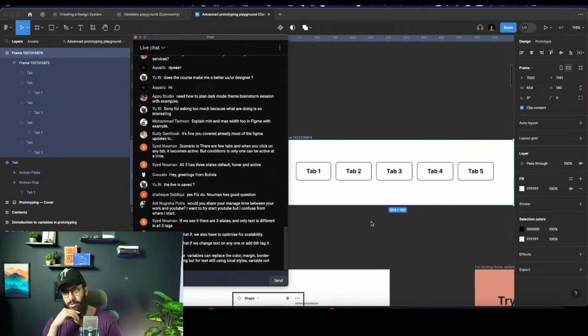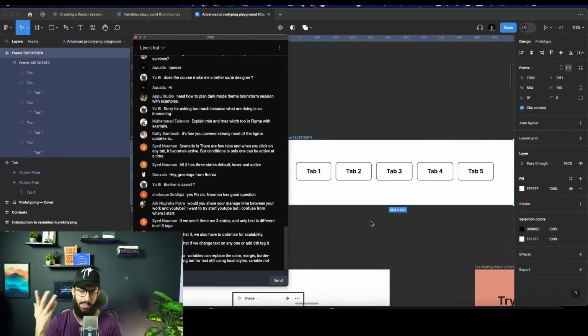I honestly cannot see a straightforward way that we can link just one variable to all of these tabs. If I click, let's say, just tab 2, and it deselects everything else and only makes tab 2 active, I can do it similar to what I was doing right now for all the tabs, and it's going to work, and we can individually turn all of the other tabs off. That's something that I can do. But I don't really see how we can do this particular thing that you're talking about.